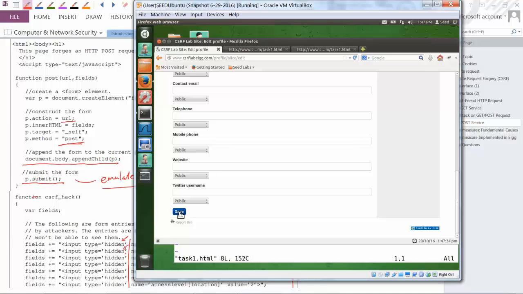Around 2005 in MySpace, he launched this attack. He automatically added himself to the friend list of over 1 million users, and the users didn't know that. He wrote a worm that affected millions of users. If you're affected, you will add Sammy to your friend list, and your profile will say "Sammy is my hero." That's the story, and that's why we're trying to duplicate it. But you can put anything you want.